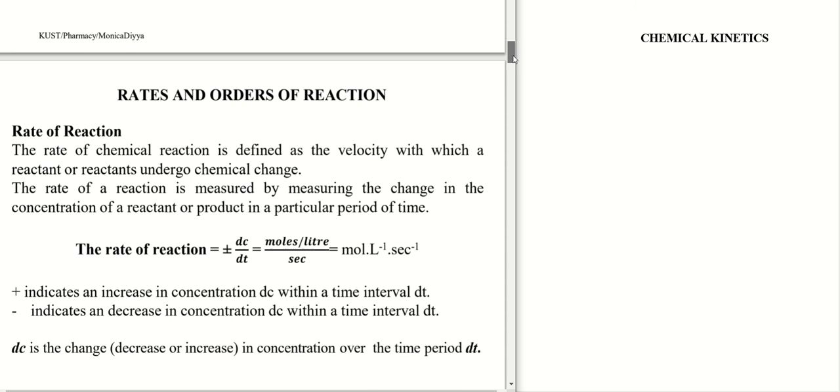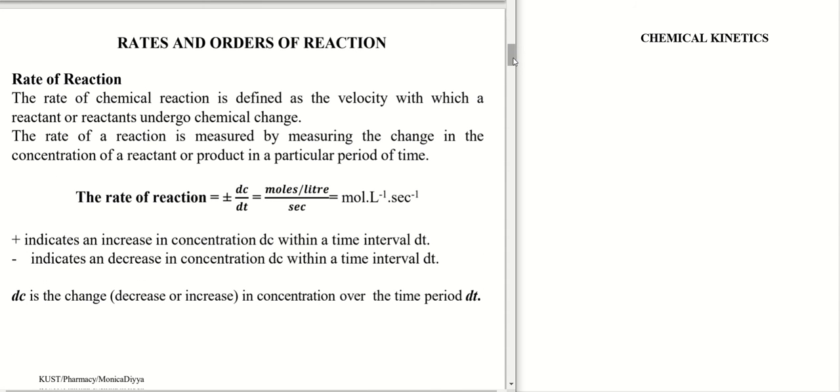Now, let's get into the rates and orders of the reaction. The rate of the reaction, as the name itself indicates, explains how far or how fast a reaction takes place. The rate of reaction is defined as the velocity or the rate with which the reactants undergo chemical change.